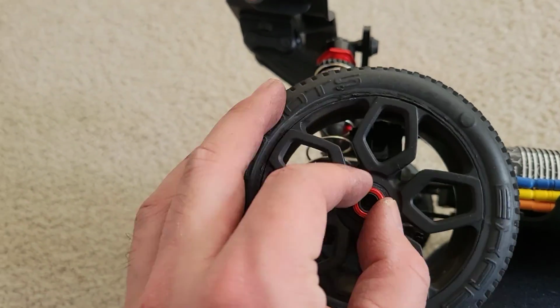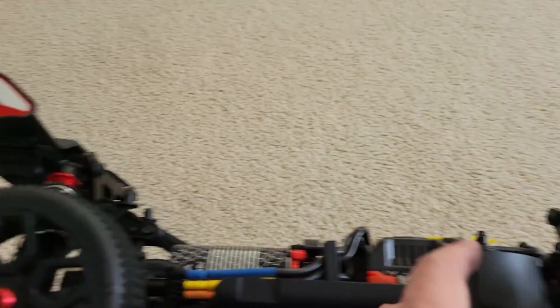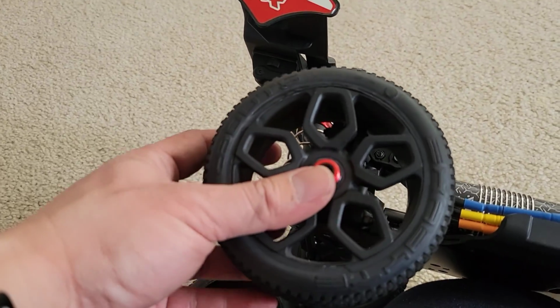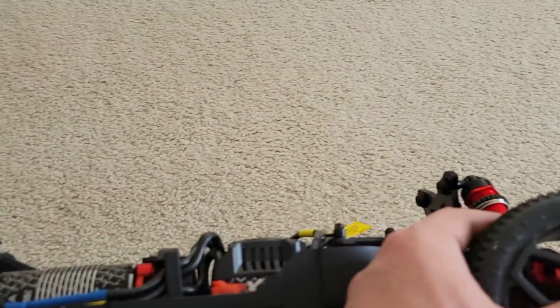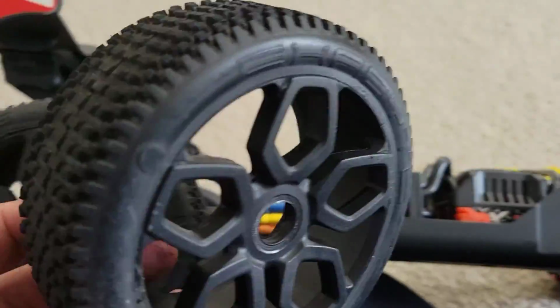Little tip, guys, so when you take off the wheel hex, sometimes it's hard to just pull this off. The best strategy, I told you guys this in my last video, is to grab it and just do a little wiggle, like Tom Trax always says, wiggle. You kind of shake it like this, and then just wiggle, and it comes right off, okay? Because some people may struggle with that.